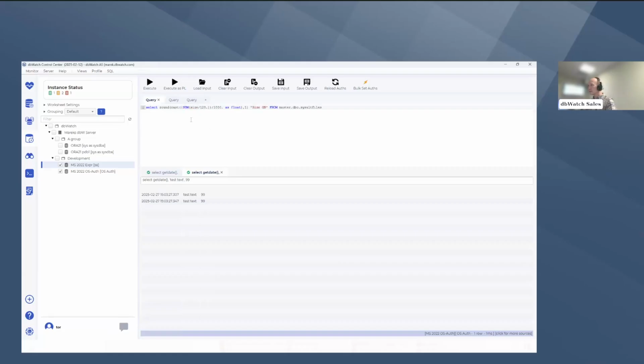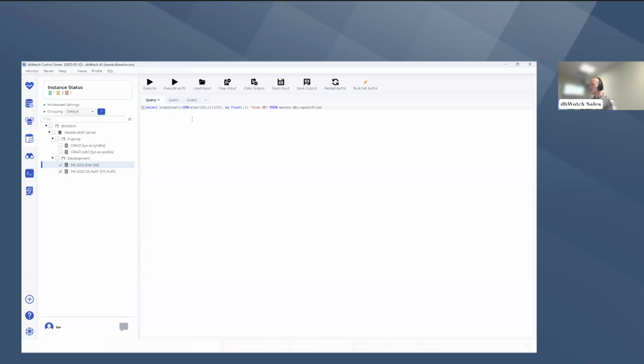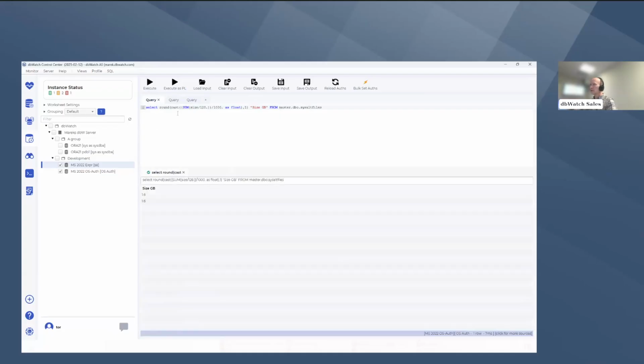And here is the statement I was using in section 2. So this one is for SQL servers, so I can run it again against all SQL servers like this. And this one is for Oracle. Then I have to select just Oracle and run it for Oracle like this.